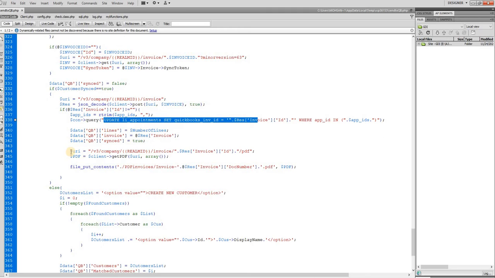I'm also getting the PDF file from QuickBooks and storing it in this folder with the name invoice dash invoice number.